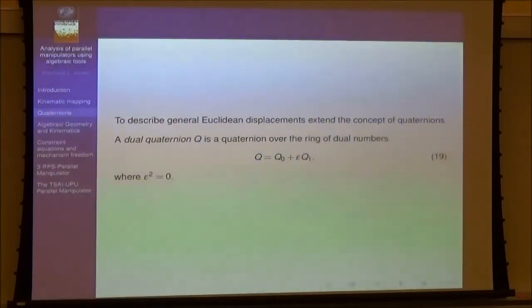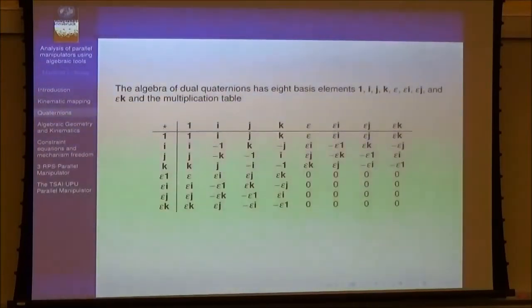Okay, and the general way is the dual quaternions. I will rush through these slides because this is just repeating what was done in the morning. The multiplication table is written out here now. You have seen it in the morning using Clifford algebra symbols. Here it is done really as coordinates. This is the multiplication table. This is the epsilon. Epsilon square equals 0. That's the reason why this 4×4 entry here, they are all 0, because epsilon square would appear.